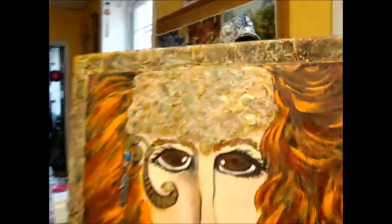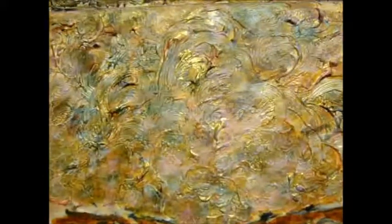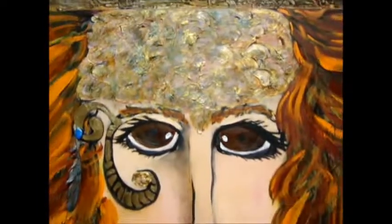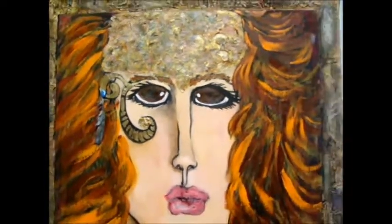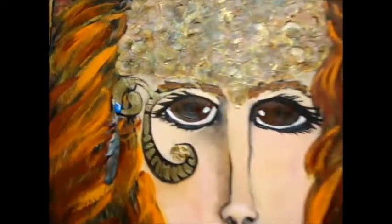Here's another example of a method of using the joint compound. This is on a headdress of the woman that I did, one of my women that I did. And you can see that I actually used joint compound on that as well.